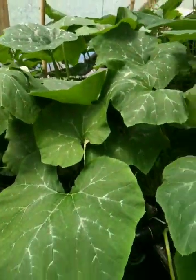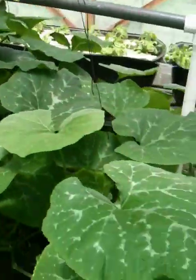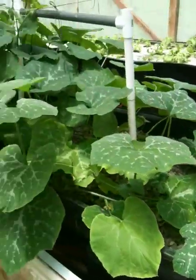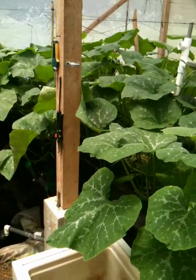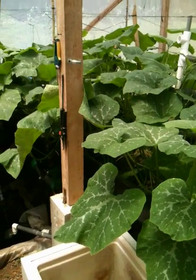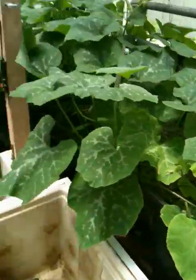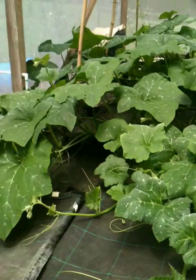My nitrate levels are too high, which are great for the growth of leaves and stems but not for fruits. So I'm going to cut the plant all the way back and let it regrow, because since I'm going to be gone, I need something in the system to absorb the nitrates anyway. If it doesn't die, I'll let it grow back. If it does die, I'm leaving instructions for my caretaker to plant some mint, which will without a doubt grow probably even faster than watermelon and do the same job of absorbing all the nitrates.